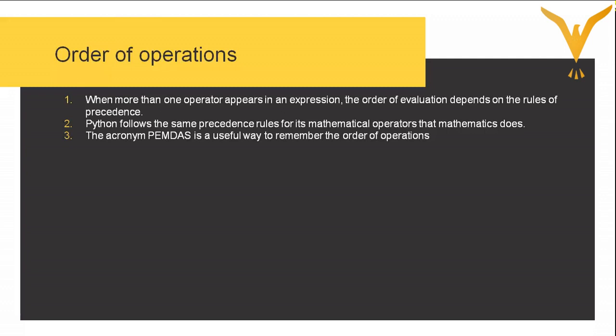For example, suppose I write 4 plus 2 exponential operator 3. As you can see, this is known as an expression, and in this expression there is more than one operator. So in this case this concept will help you calculate the final result. There can be two possible outputs for this. Either you add 4 plus 2 first, and then whatever the value is, suppose 6, you raise it to the power of 3.